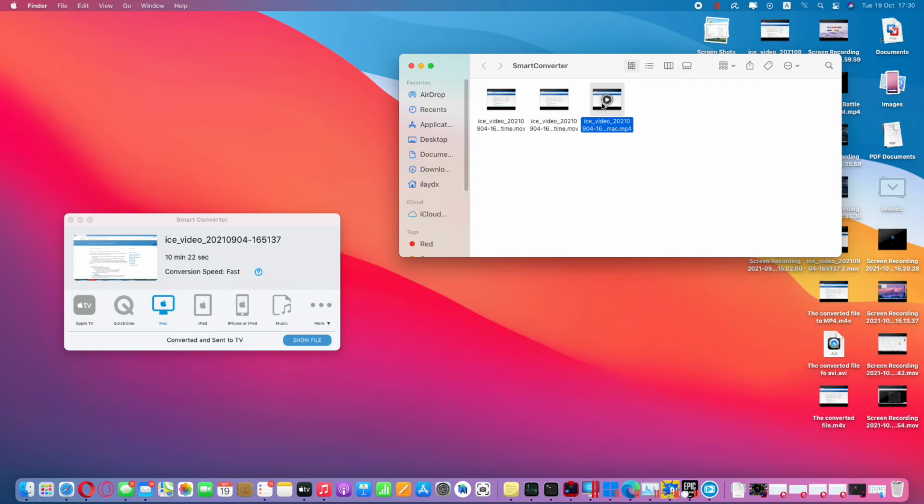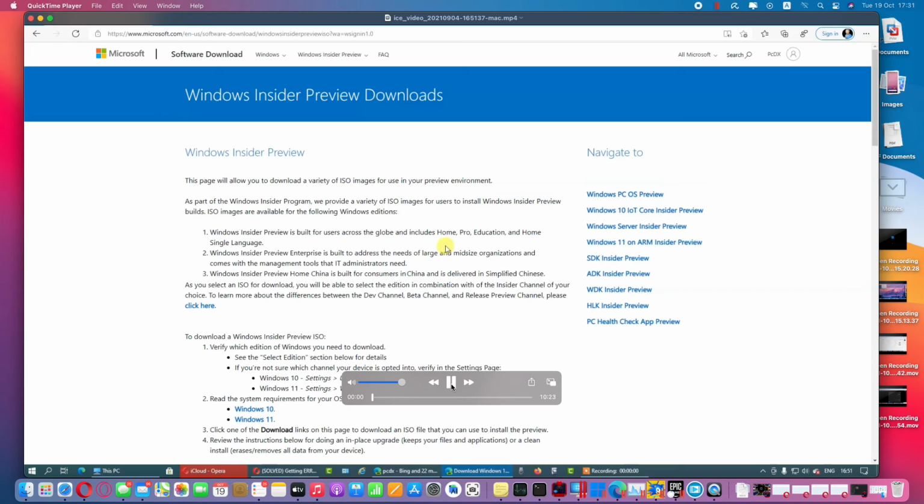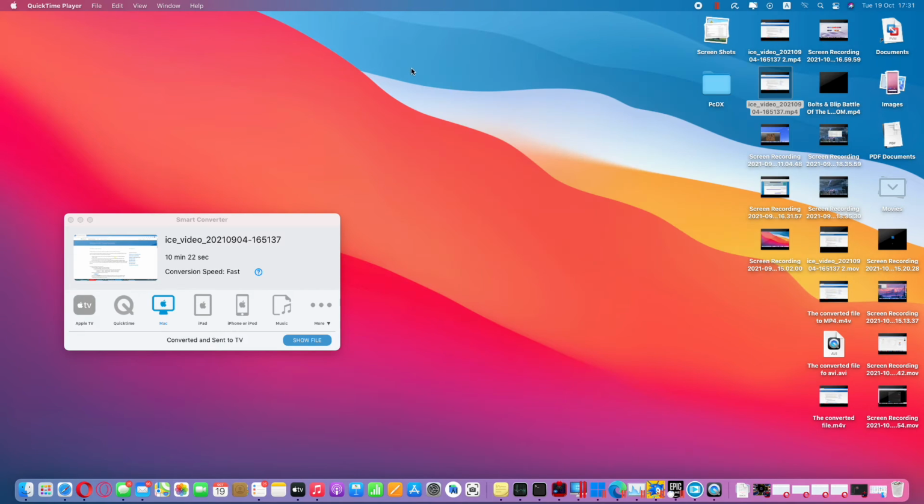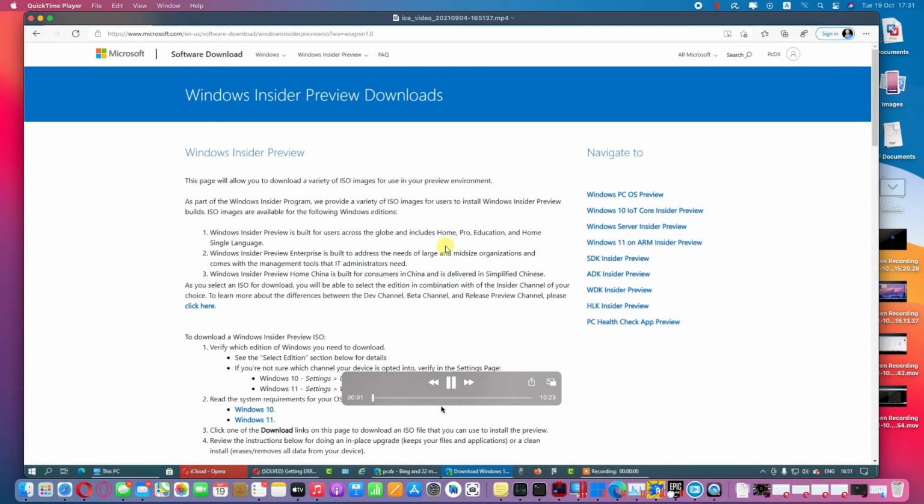Okay, it finished. Let's click on show file. And this is an MP4 file, so I was wrong. So a Mac format is an MP4. Good to know. And I'm sure that the sound here works as well. Let's check it out. Hello everybody. Works flawlessly. Now let's go to the original file and you will see again that nothing happens.